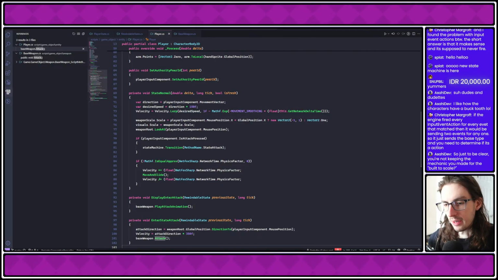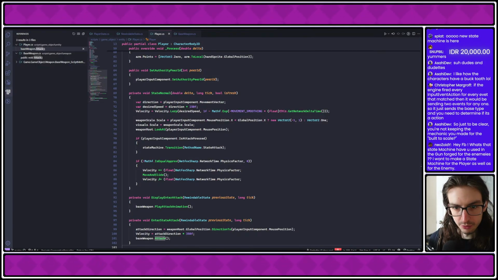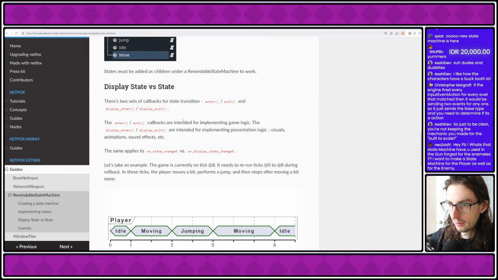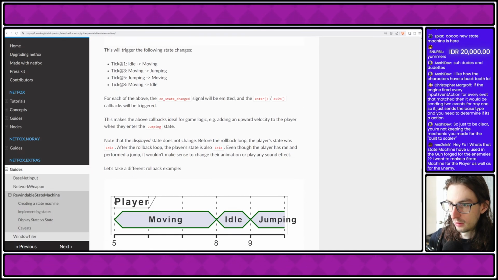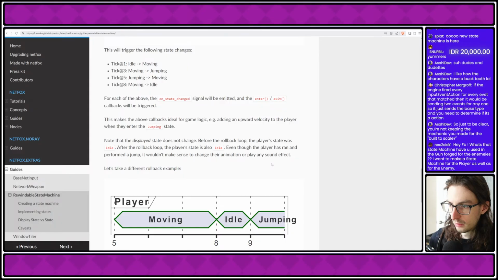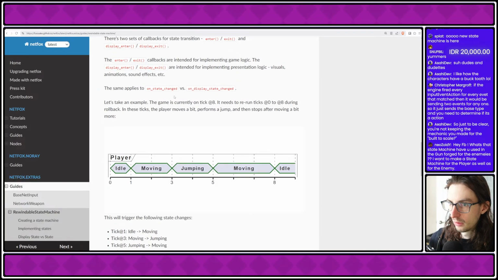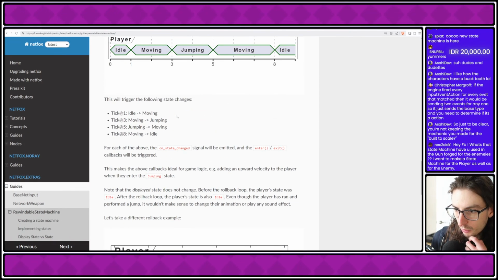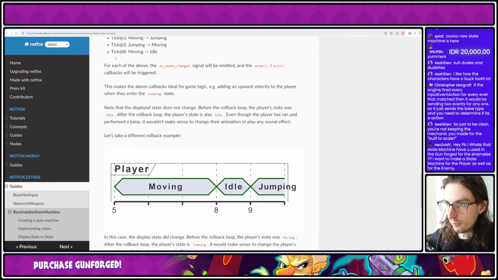So basically, the way these state machines work, and I was reading this in the NetFox Extras rewindable state machine, let's see. Enter and exit callbacks are intended for, so the displayed state does not change. So basically these enter and exit state callbacks are for just storing the game state, like the velocity and whatnot. But the displayed state, like animations and stuff, is not going to be replayed.